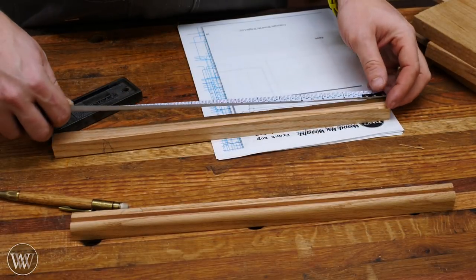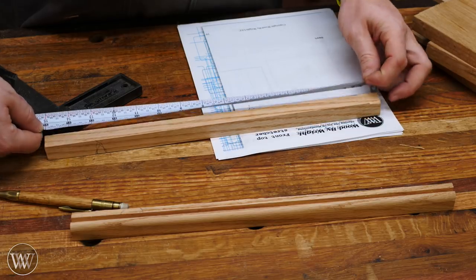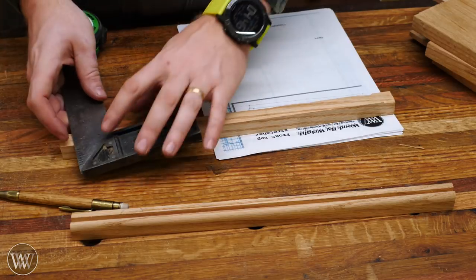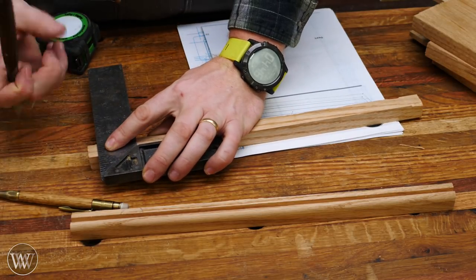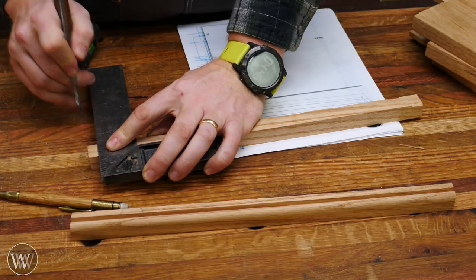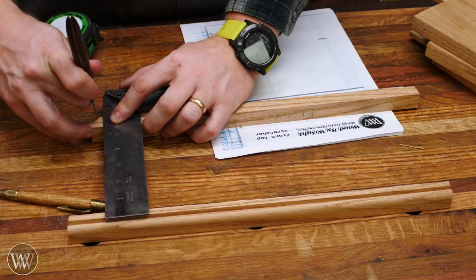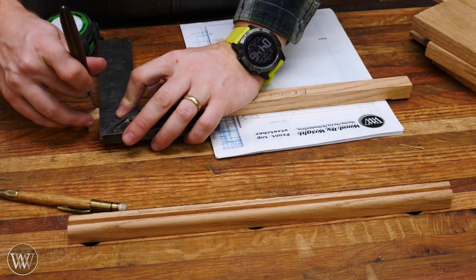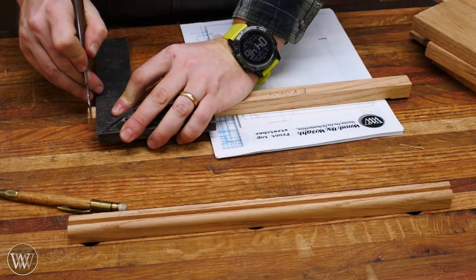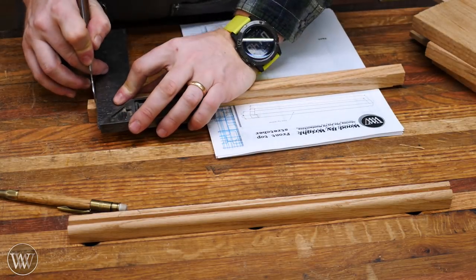The first thing we need to do is this piece actually needs to be 1 foot 2 inches long, and it's actually a little over 1 foot 3, so I have about an inch of play. Neither of these ends are square, so I'm just going to start by squaring off one end. Rather than using a jig or a mortising box, I actually just prefer to run a line around and follow the line with a saw. If you like to use a miter box, go for it — I'm just not a fan of miter boxes. I find that I get a really nice accurate joint when I do it this way.